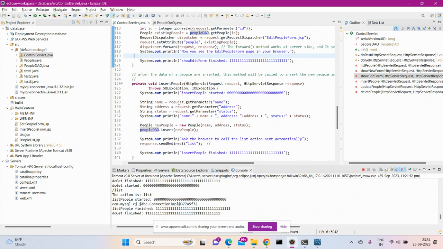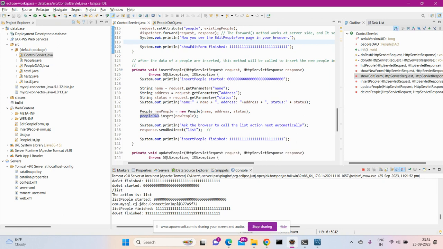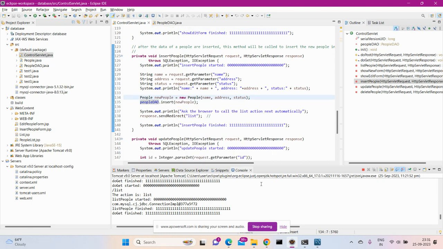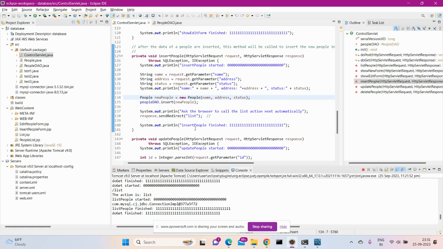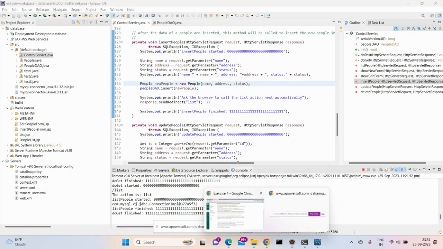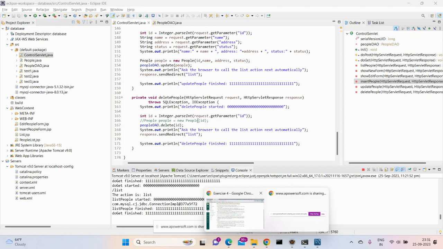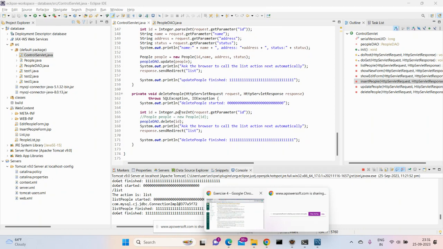Again, we are getting the request name, request address, and status from the list, and we are storing it to people.ds. After getting connected, it will print out like this on our localhost.